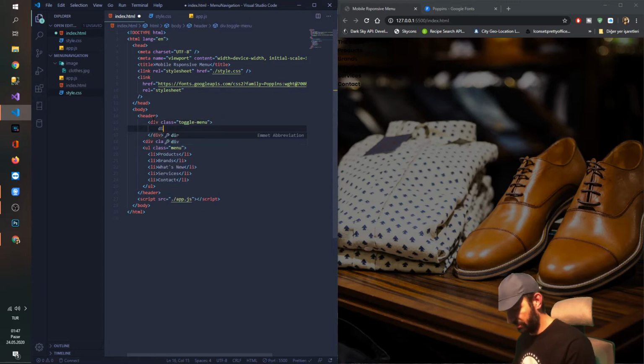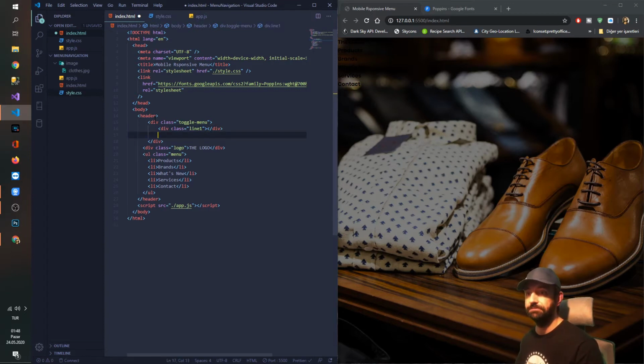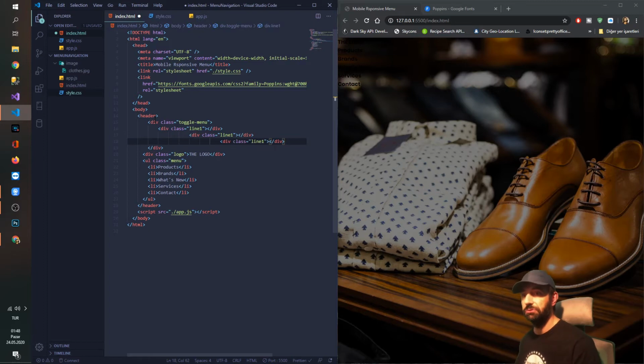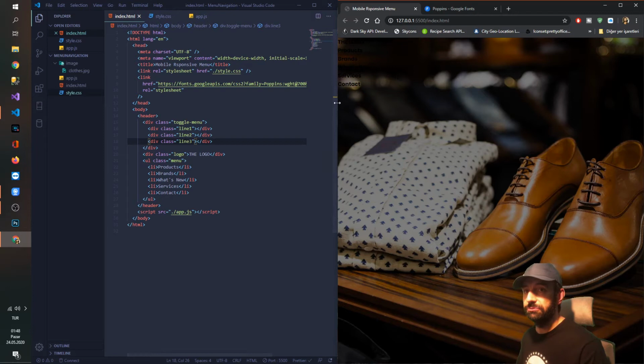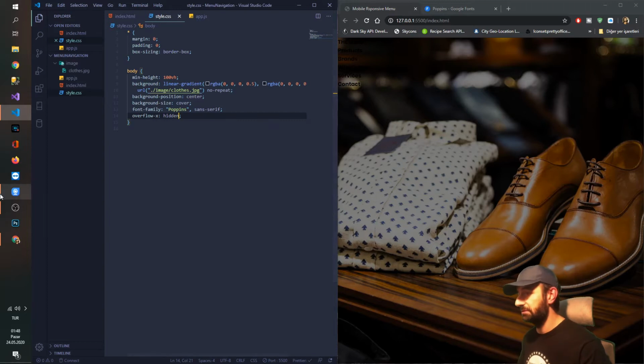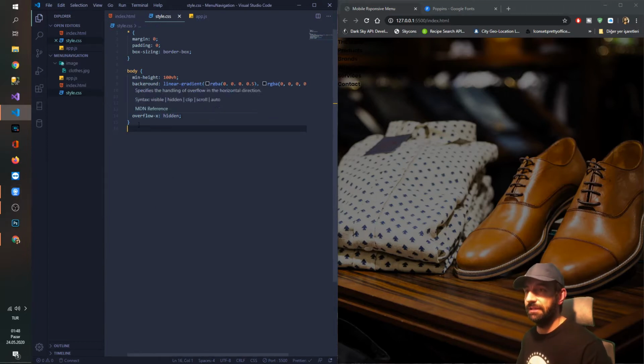and here we're gonna put the div with class line 1, and let's copy and paste it two more times. 1, 2. I hit the save in order to format our CSS with prettier. Now you cannot see anything because we have not made any style in the CSS file. Let's go there and make some stylings.